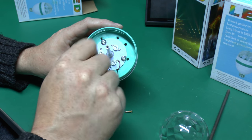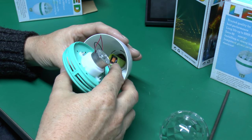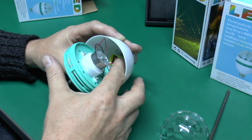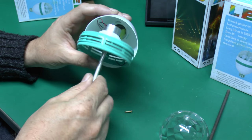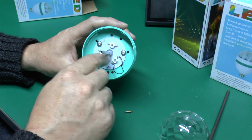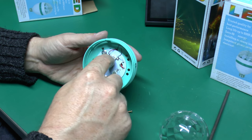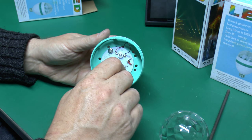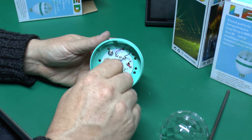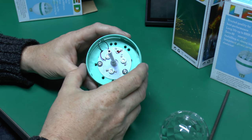And then the two wires there, the red and the white, just go down into a little power supply module down in the bottom. So a little transformer there — there'll be a switching type of supply — and then we've just got the two wires for the mains at the bottom. So very straightforward things. And if we turn the actual spindle, because it's tapped across the LED there, we can actually make that light up by rotating the spindle, so it's just generating a little bit of power there.